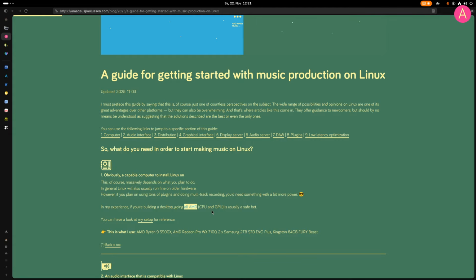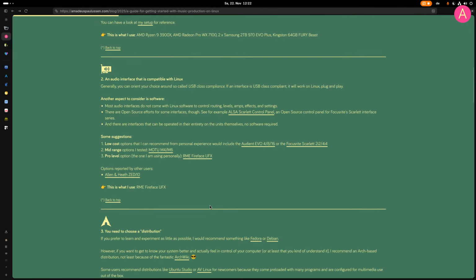There were sometimes smaller issues, especially with laptops, when, for instance, the trackpad did not work because the trackpad model was not supported. But in general, I think you should not have a lot of problems, especially if you have a desktop computer. So that's the first thing: you need, of course, to have a computer. And then the second thing is you not necessarily need one, but you probably want one: an audio interface.